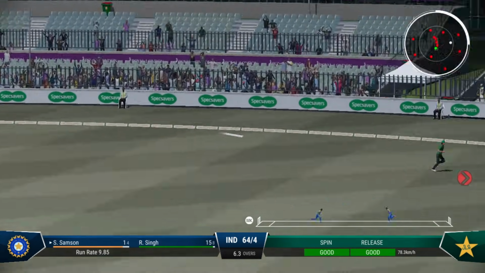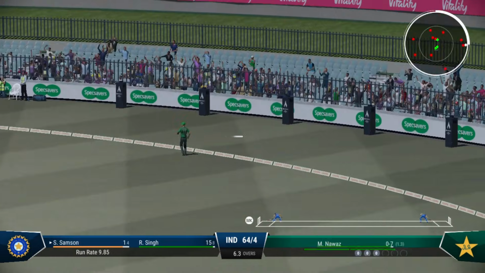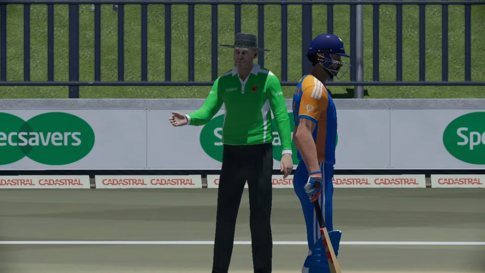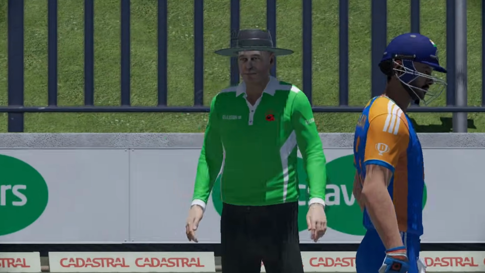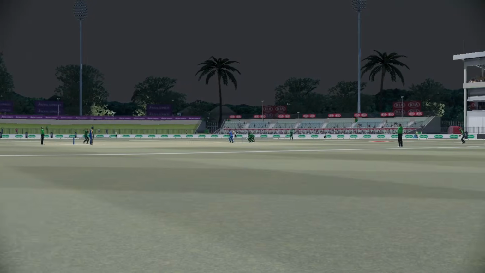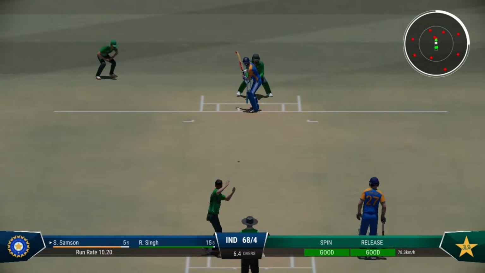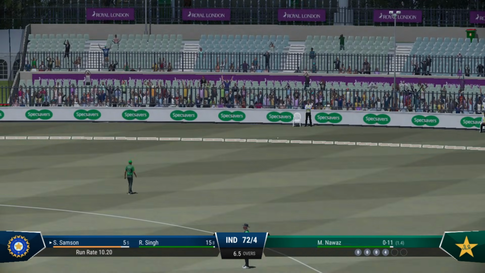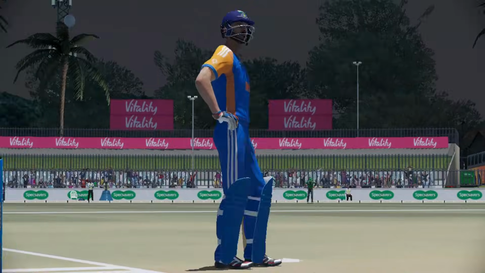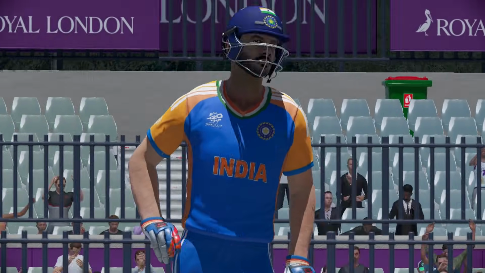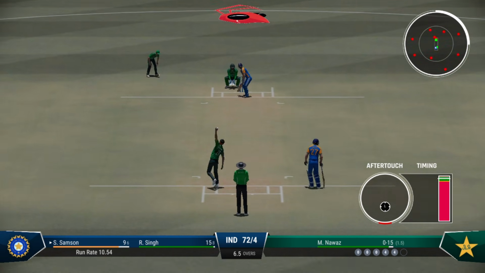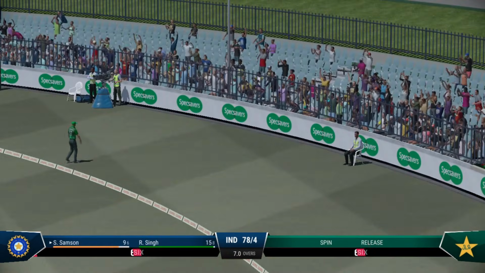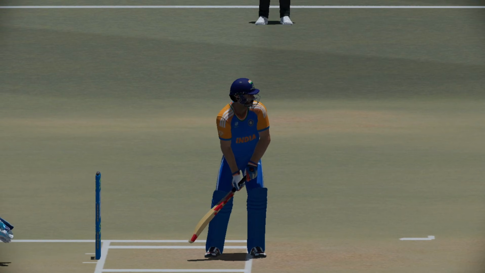Down the track he goes. He gets one into the leg side in the gap and he'll get a boundary. He missed the last couple of deliveries and this time he goes down the ground, playing it with the spin, and gets himself a boundary. He's off the mark. This time he's picked up and over short fine leg. He'll find another boundary. All of a sudden it's 2 back-to-back boundaries for Sanju Samson. Last ball, 8 runs off this over now. Down the track, and this time it's even better. It's gone over deep mid-wicket for 6.